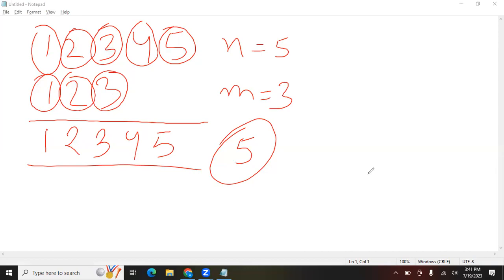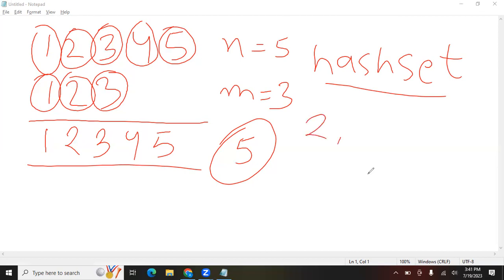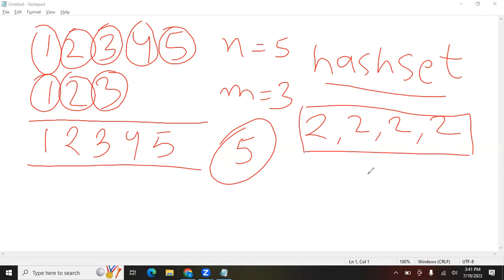So there is a data structure which is called a hash set, or set. What does this data structure do? If you give two multiple times into this hash set, then this hash set will not save two four times.